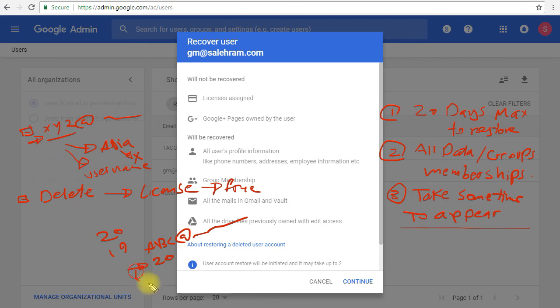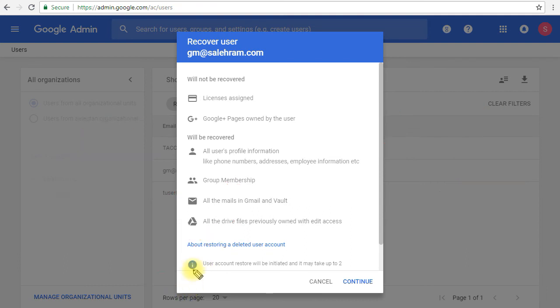Then you go to the recently deleted users and try to restore that account, but you will fail because you are at the maximum license capacity for your admin console. So you have two options. You can either delete another user account and then use his license to restore XYZ, or you can just purchase a new license for this user account. These are very important points and notes that I thought I should explain to you.